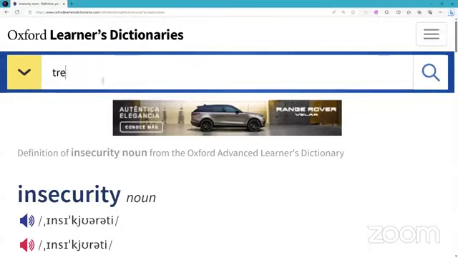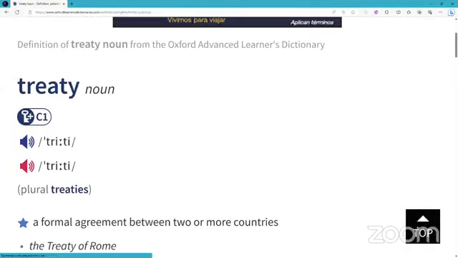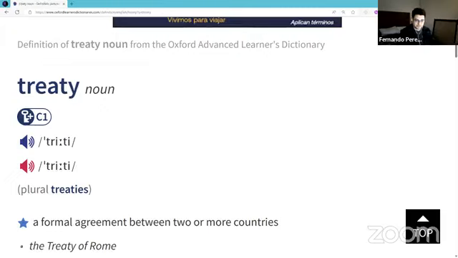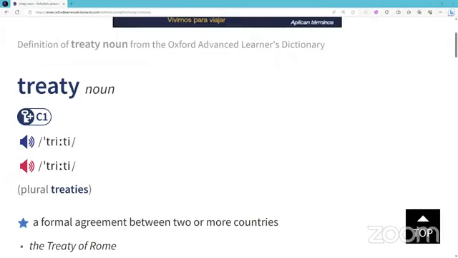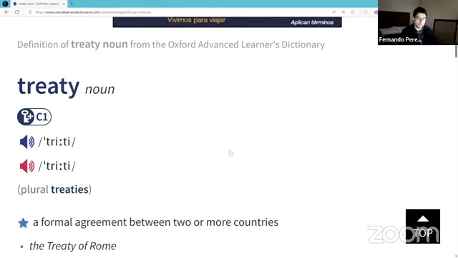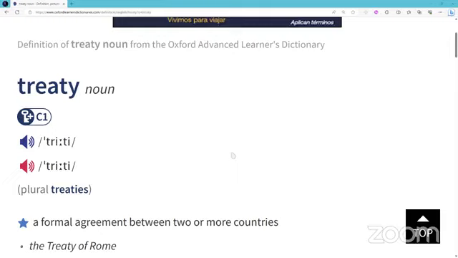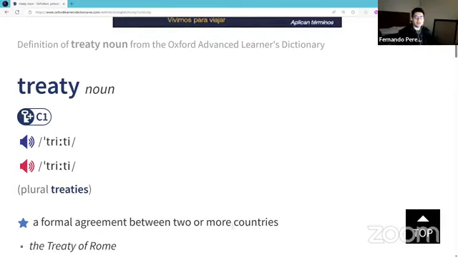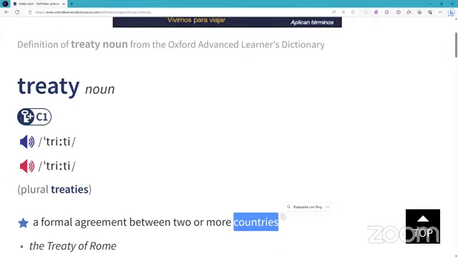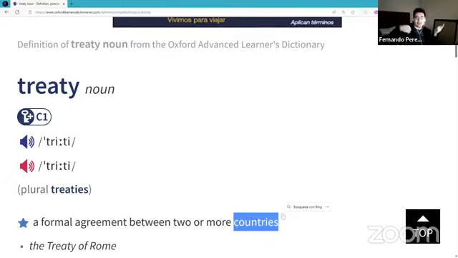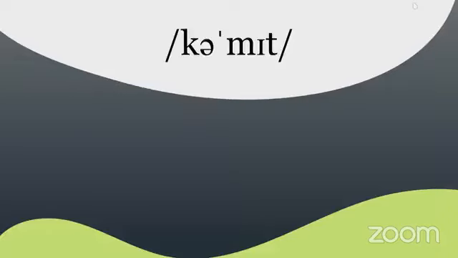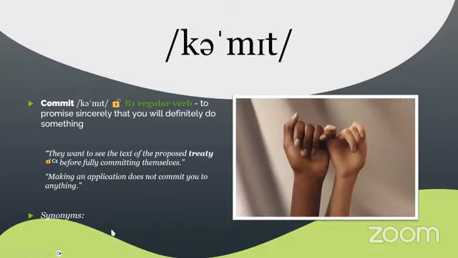It's a new word. Pronunciation. Treaty. Correct. A treaty is like, imagine, a contract. A treaty is a contract, but especially when you are talking about countries, like a massive contract. For example, Canada, Mexico, and the United States have a business treaty, a commercial treaty of export and import. That's a treaty. Okay. Treaty.